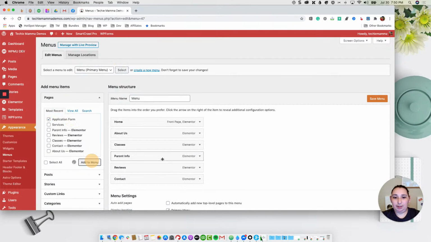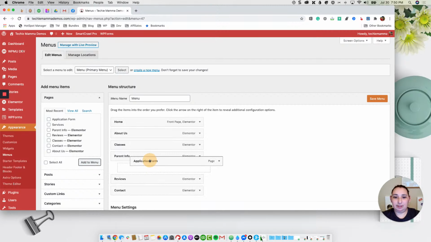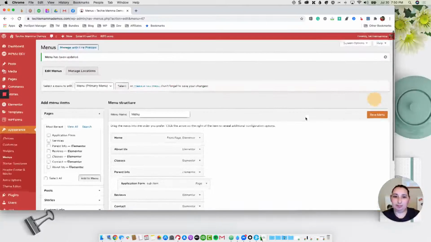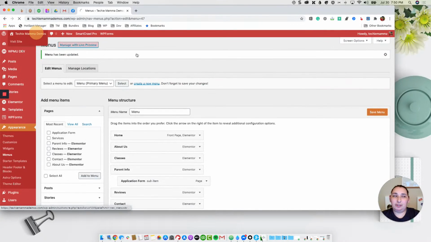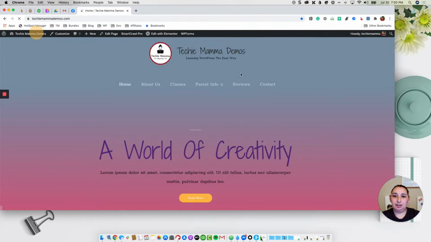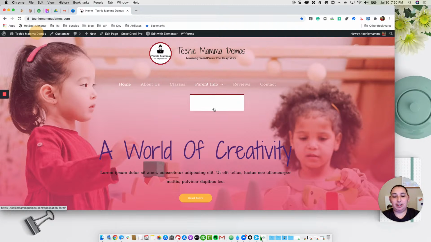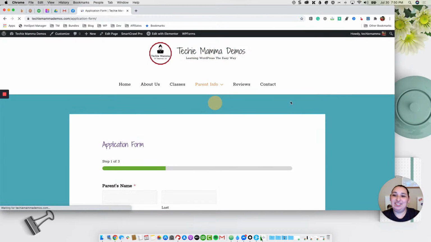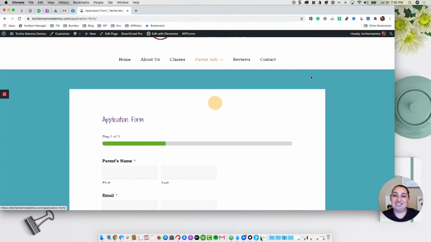Application form, and I'm going to add it under the parent info because it's information for the parent. So now if we go back, lovely page, and of course I have some styling issues, but it works and it looks great.